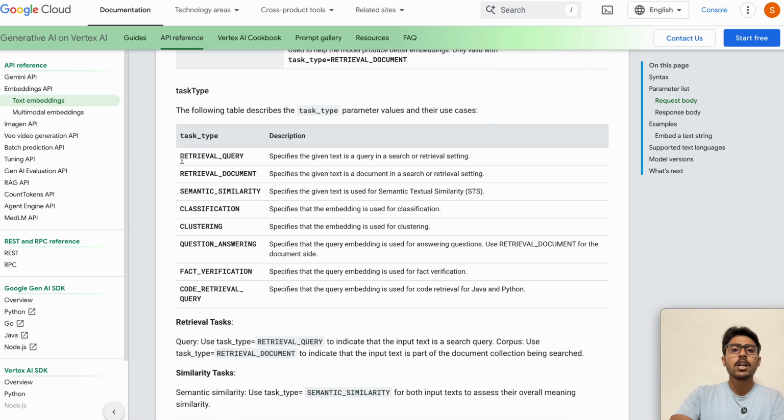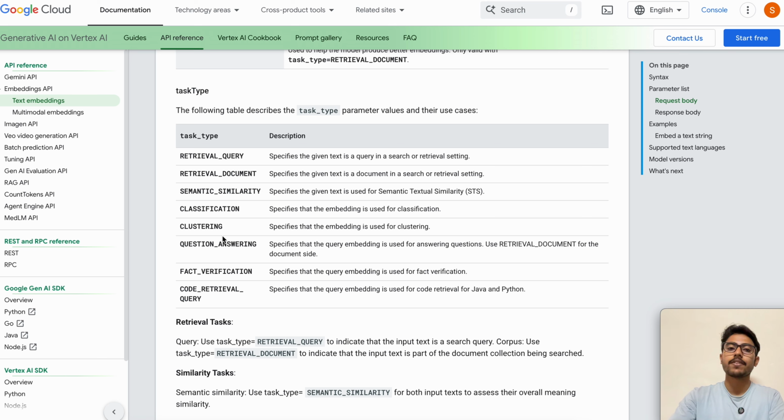As they say, retrieval query specifies the given text in a search or retrieval setting. So based off the query given by the user, it generates an embedding for that. Retrieval document is given to a text document which allows it to get retrieved based off the retrieval query embedding. Semantic similarity is used more when we are trying to assess the overall meaning of the documents stored and not a single document retrieved out of others.